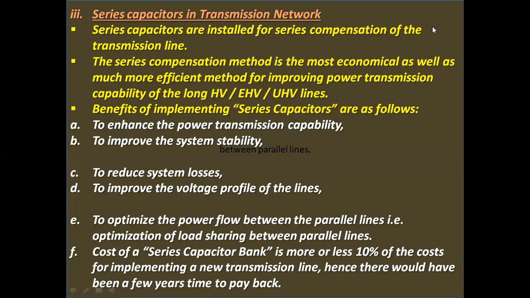Let's start with series capacitors in transmission network. Series capacitors are installed for series compensation of the transmission line. The series compensation method is the most economical as well as much more efficient method for improving power transmission capability of the long, high voltage, extra high voltage, and ultra high voltage lines.